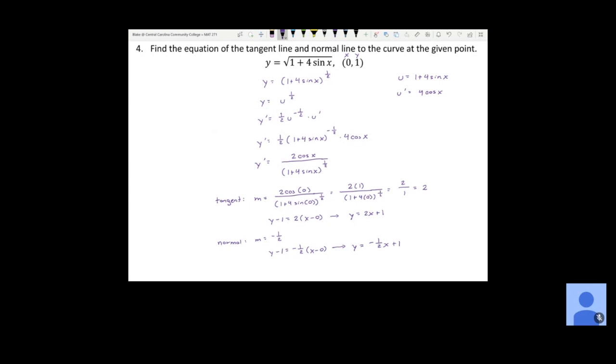And we're done, right? So first step, if you're looking for the equation of a tangent line in general, find your derivative. That will give you your slope. Plug in whatever point they give you so that you can actually find the numerical value of that slope. And then once we know the slope and a point, we can use point slope form to find the equation of the tangent line. And then for the normal line, the only difference is the slope should be perpendicular. So we take the opposite reciprocal, and that gives us negative 1/2 in this case for the slope of our normal line.